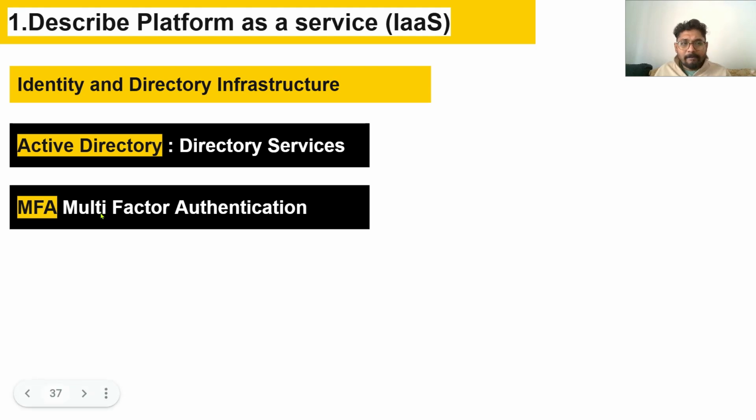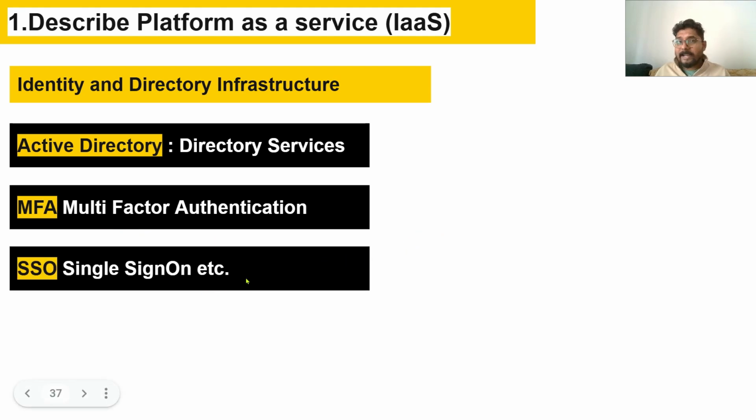Multi-factor authentication. Single sign-on. You might have heard about this word also, single sign-on configuration, right? Once I have logged in, I can open any application. I don't have to always enter username and password. Many things come under identity and directory. But to start with, remember few easy words: identity and directory. Active Directory will come to your mind. Then single sign-on will come to your mind. It will automatically identify you and you don't have to enter username and password. So when you remember these couple of terms, now we will go back to the table.